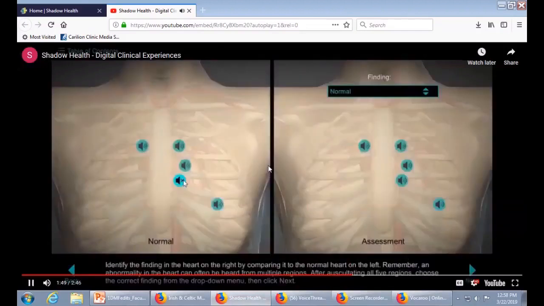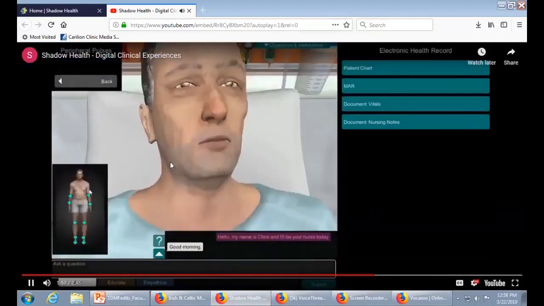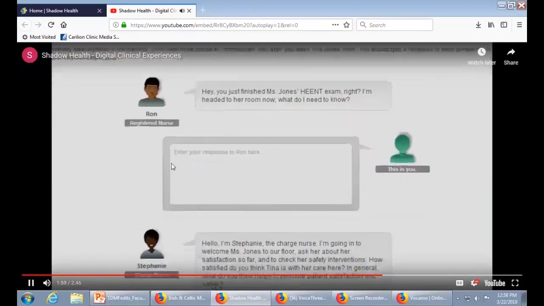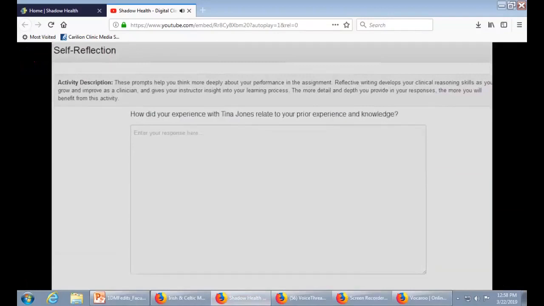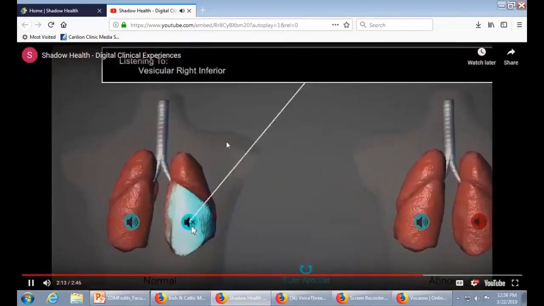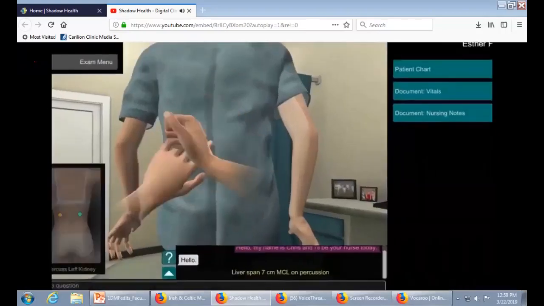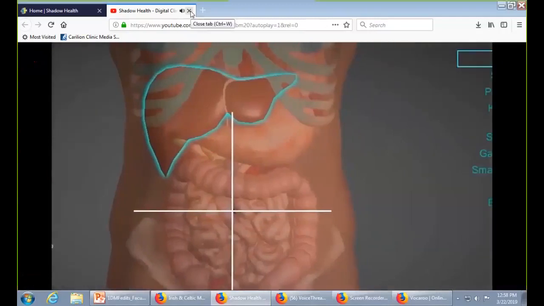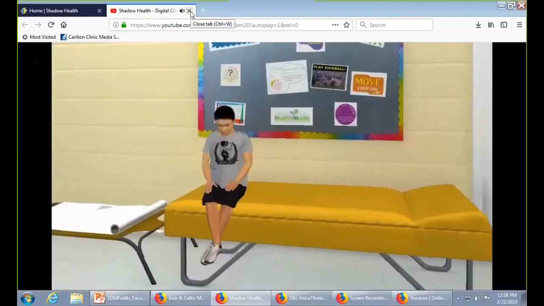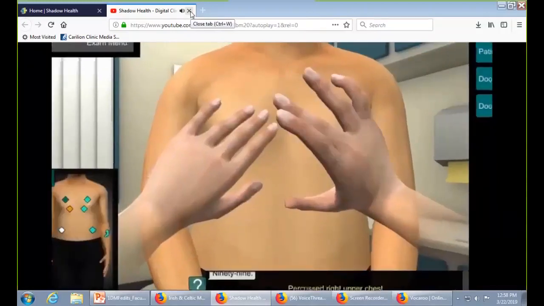Labs let you listen to normal and abnormal sounds to train your ear before you interact with these patients. After each patient interaction, you can practice interprofessional communication, answer questions about health differences across the lifespan, and reflect on your clinical approach. Gathering information critically and talking to your patient strategically will only improve with each conversation. Over time, we know you'll make more clinical connections and provide better quality of care to your real-world patients. I suggest you jump right in and start the orientation assignment, which explains how to navigate the DCE and interact with our patients.